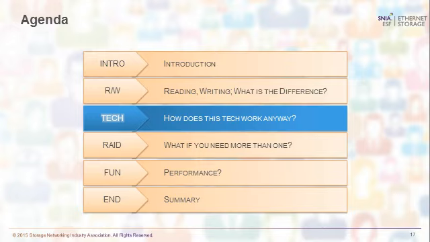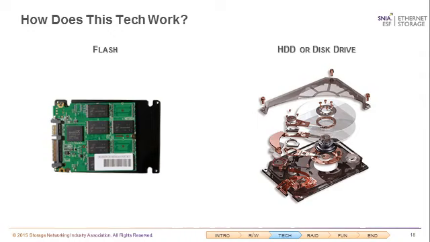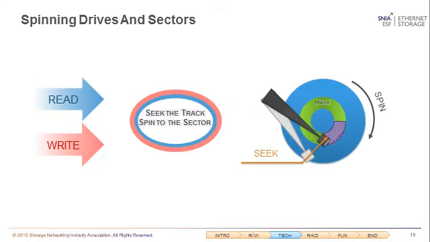Okay. So let's go right in. Let's look at the technology. If we look at the drives, normal hard drives here on the right, they have a whole bunch of different parts, and most of them are moving, or so it would seem. And the flash drives have no moving parts. It's a very basic way of looking at things. But let's look a little bit further.